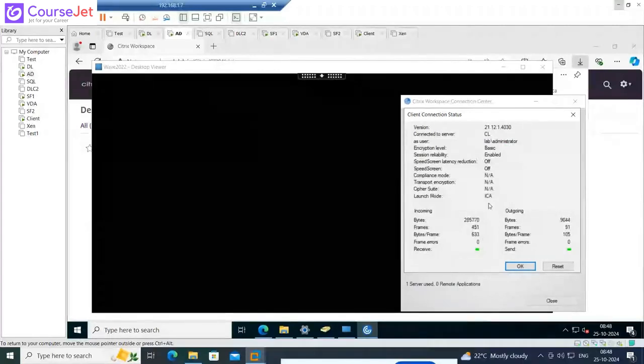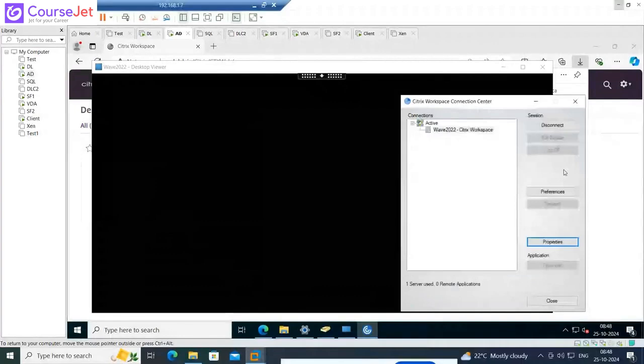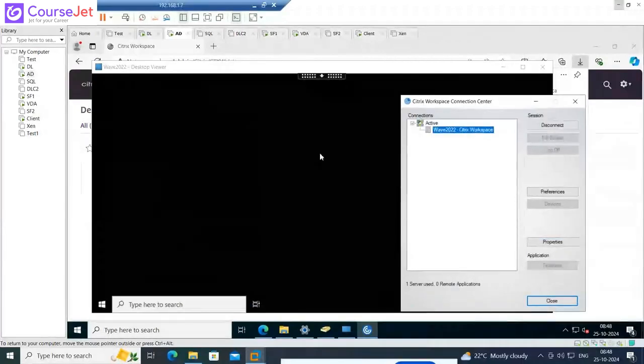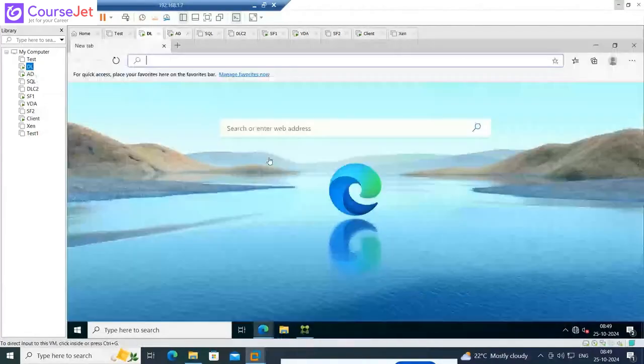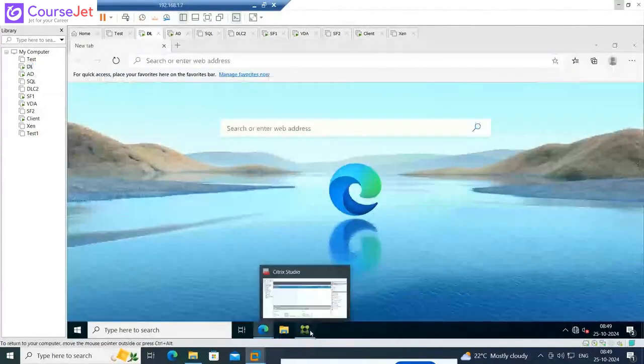All this information you can get from here. And if you want to log off once the session is loaded, you can click on log off from here. Oh, sorry. Since this is a physical machine, we will not be able to do a log off from here, but we can click on disconnect. But from the console end, we can do that.